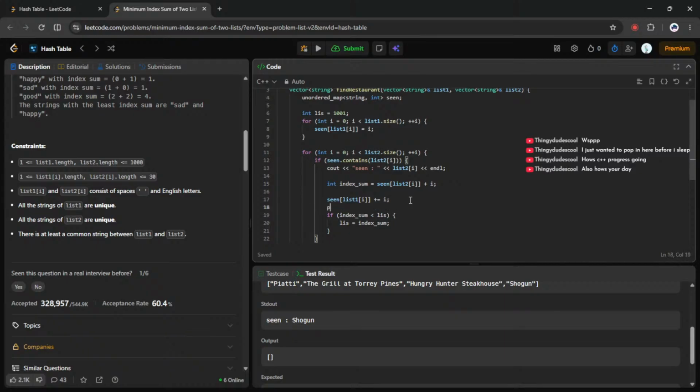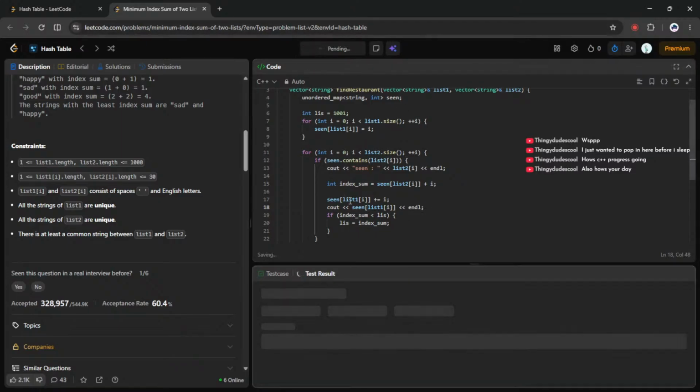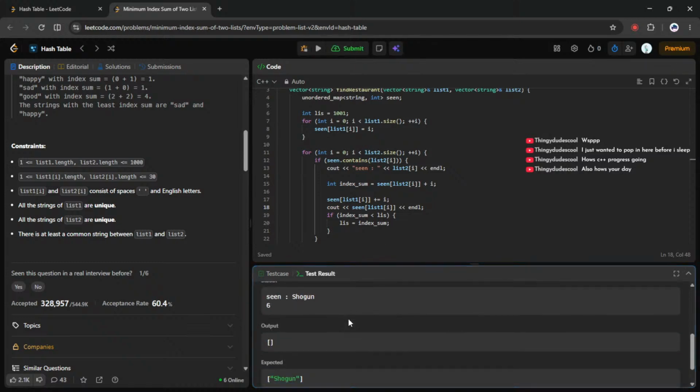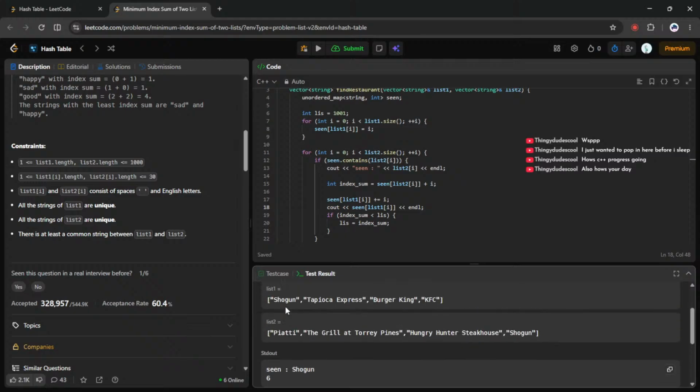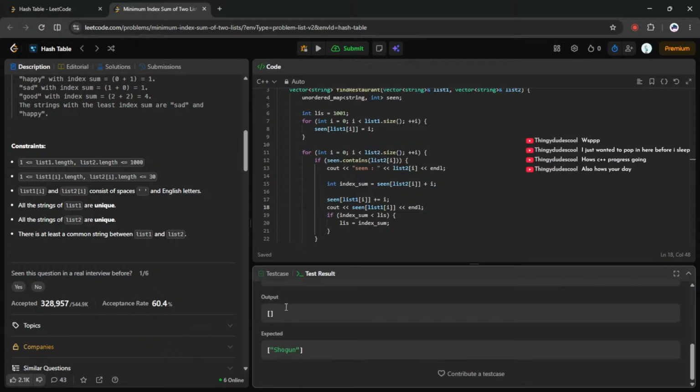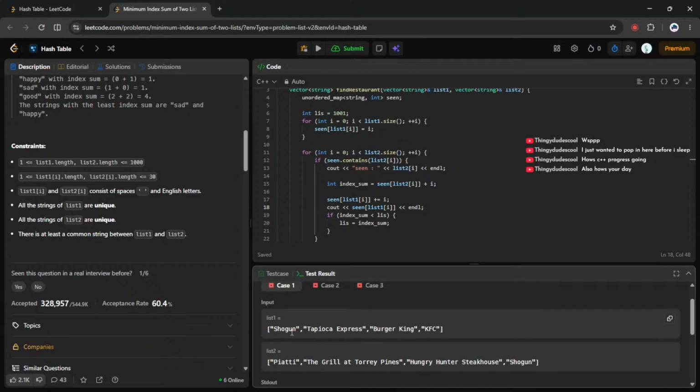Print standard C out scene list one i endline. Six. So it should be 0 plus 0, 1, 2, 3.